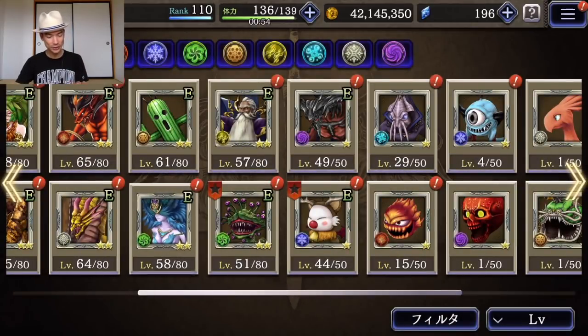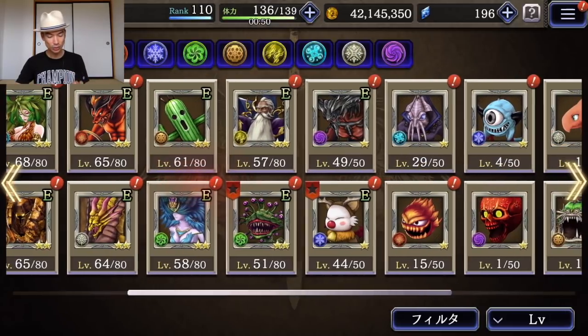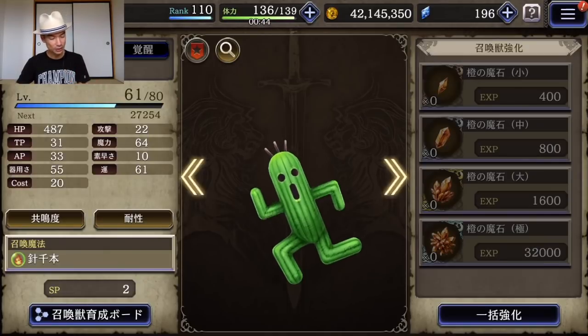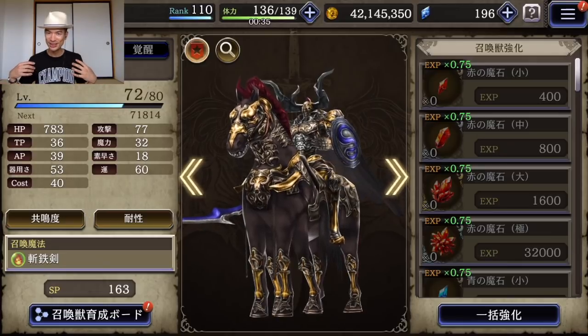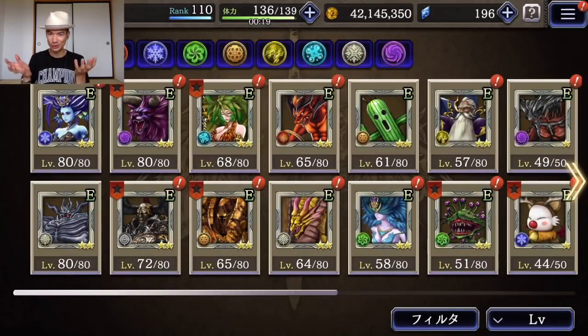The thing about the lower rarity espers, however, is that they have less base HP. So like Kakitari here, 487, while Odin has 783. So yeah, you can get more HP from the greater rarity espers. I don't know which is better, that extra HP or the extra 5% Slayer. I'll leave that to you to figure out.